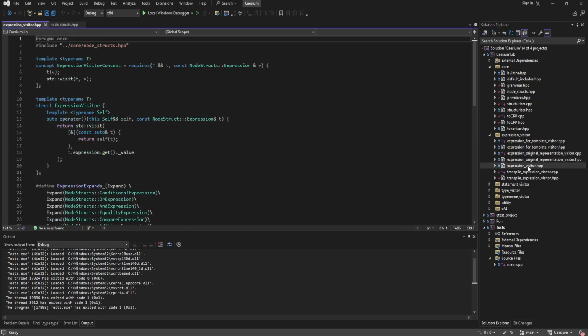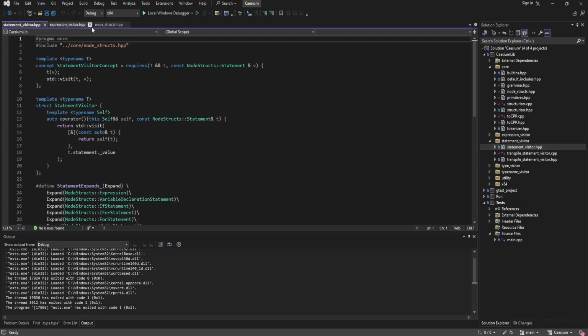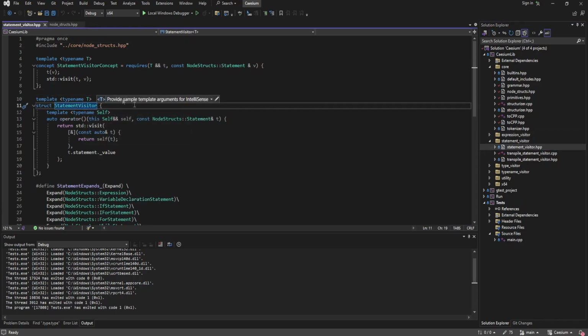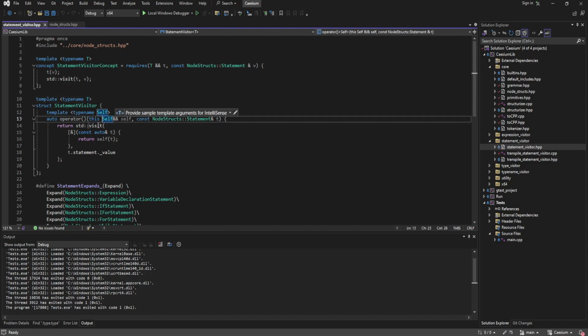So I can show you, for example, I want statement visitor. So I make a visitor, which is templated with the type of the visitor. I'm using CRTP, curiously recurring template pattern, or curiously recursive template pattern, I can't remember. And so I use deducing this to call the visitor, so that essentially the call operator of the statement visitor with a statement returns standard visit of the visitor. You don't need to get the details, essentially, just know that it's basically the visitor pattern for standard variant and this hierarchy that I'm using.